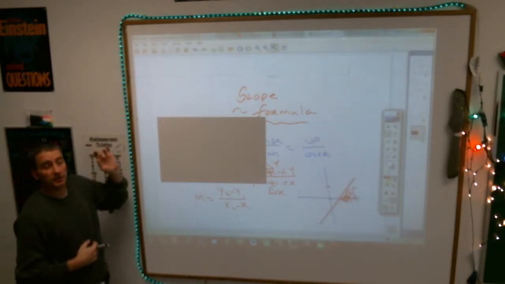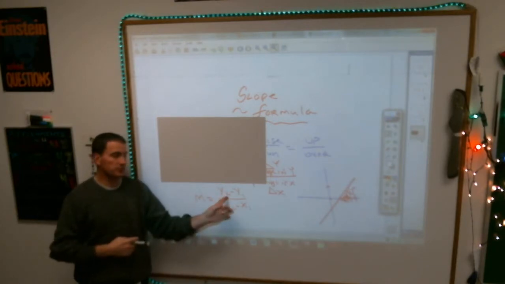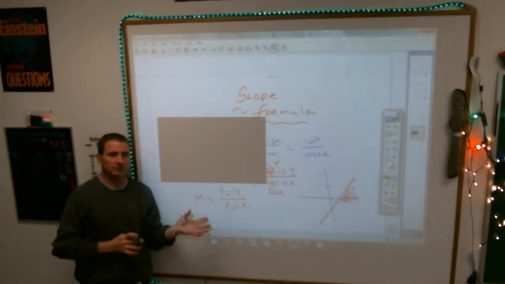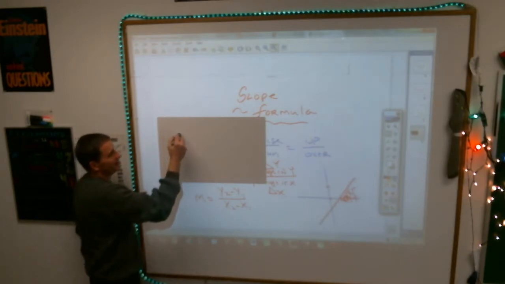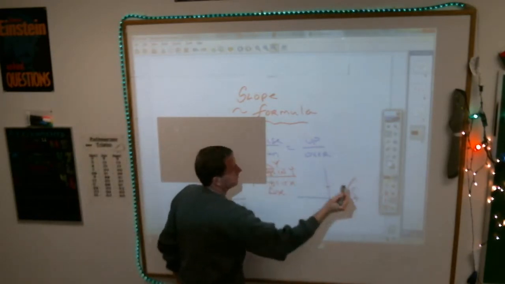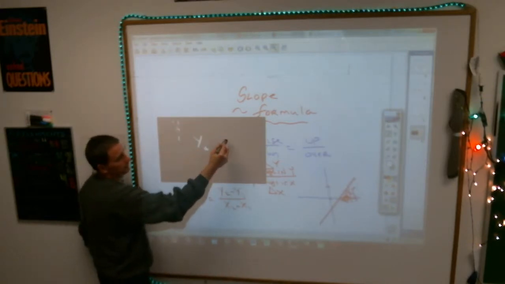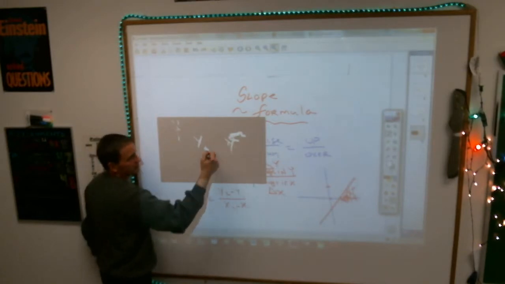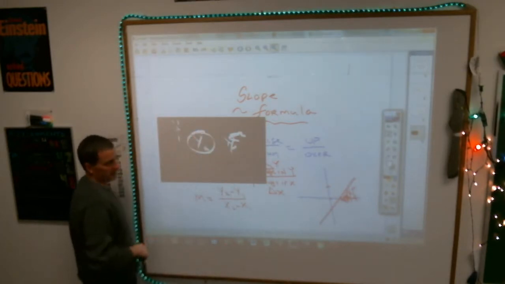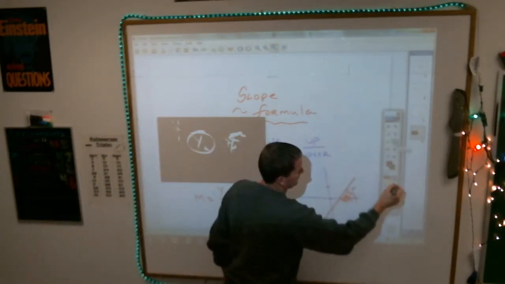Oh, back to that. There's a difference between superscripts and subscripts. Subscripts are just a label. They don't mean anything. Superscripts are like squaring something. Y sub 2 is different than y squared. Y squared means you take y times y. Y sub 2 is just another way to label things, because in order to do this problem, I really don't like that. I'm getting rid of it.